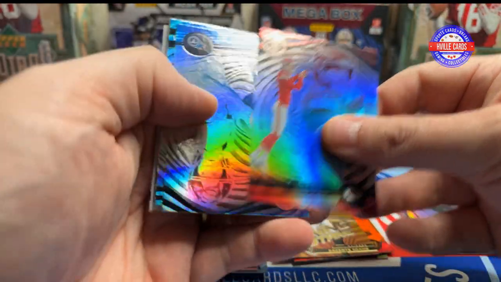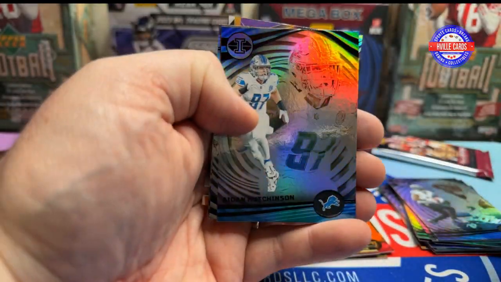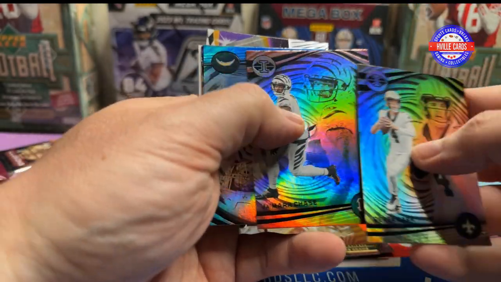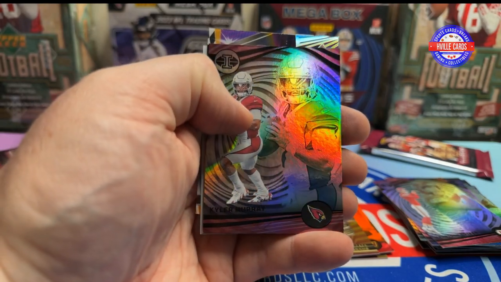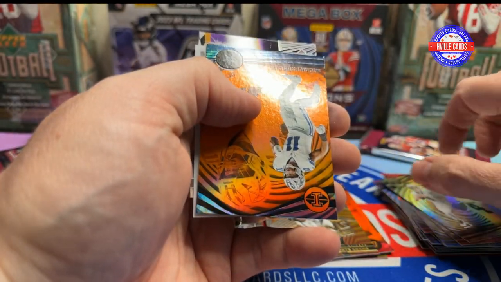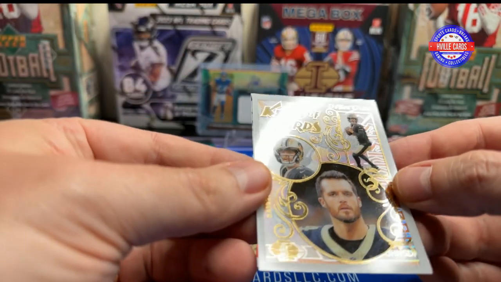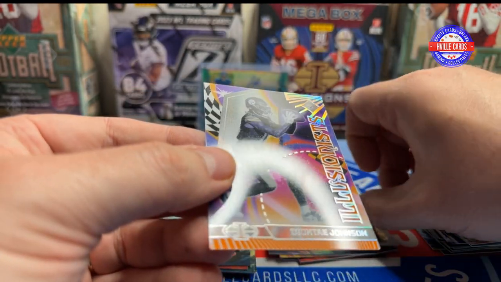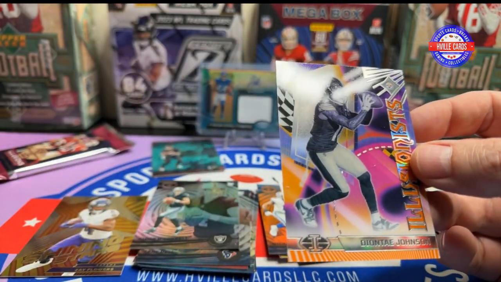Harrison Butker, Ryan Tannehill, Aidan Hutchinson, Derek Carr, Ja'Marr Chase, Austin Ekeler, Kyler Murray, Micah Parsons on the orange, King of Cards, Derek Carr, and a Deontay Johnson Illusionist, orange.